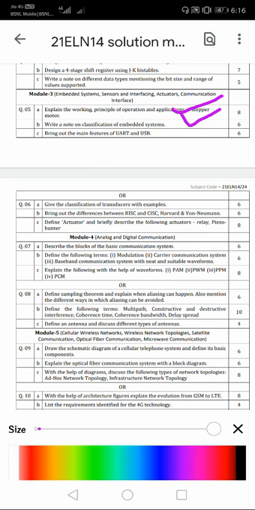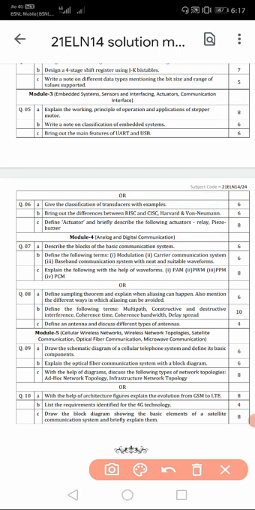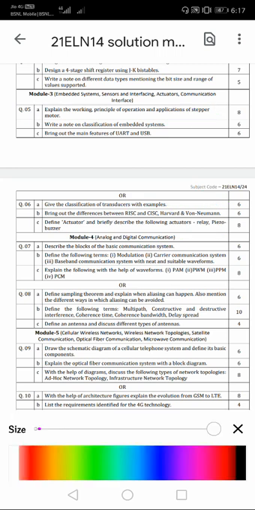They may give write a note on UART and USB. Transducer, this I will not give guarantee. And this is the difference between RISC, Harvard and Von Neumann, which is a compulsory question. Okay, so 3 to 4 questions will come here, not 4. So 3 compulsory questions will come from 5 and 6. That is stepper motor, embedded system, and RISC and Von Neumann.